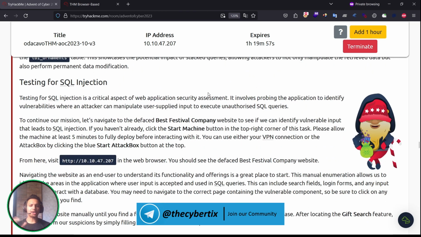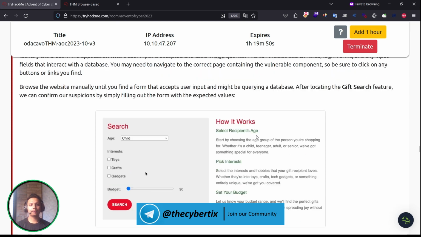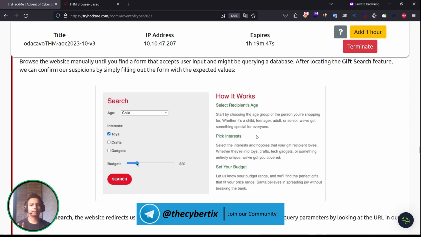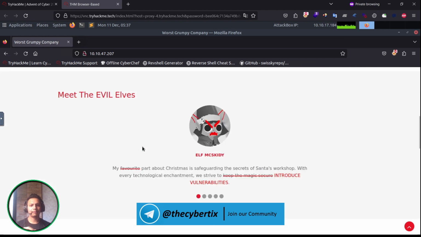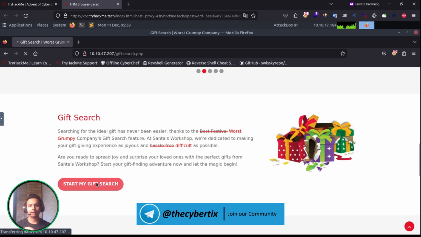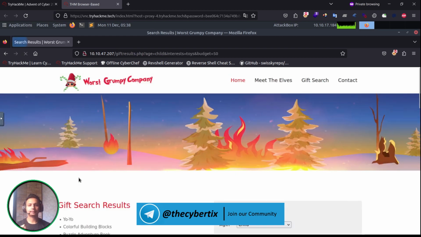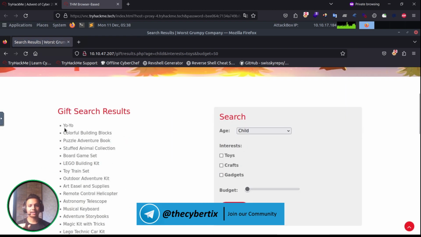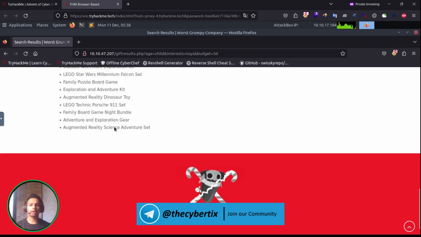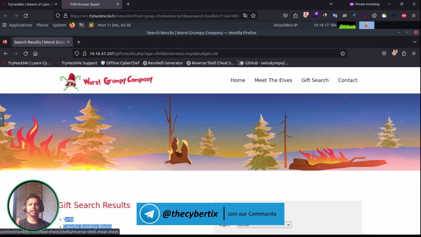So let's just start with the SQL injection vulnerability. As you know, there is a SQL injection vulnerability due to which this site defacement has been performed. Let's jump over here and see how we have to perform this particular attack. Let me get back over here and see if we have any kind of issue or not. So they have a gift search. In the search operator, we are going to use it like this. Let me just get some particular budget. Okay, we get some results, and there is much more information based on the particular interest which we had given, where the age is child, interest is toys, and the budget is 50.